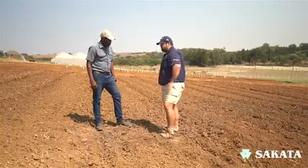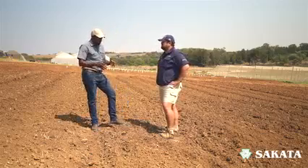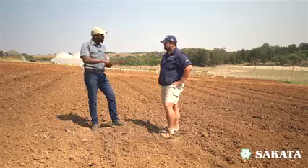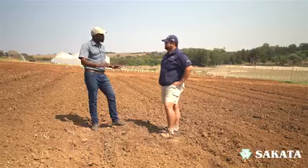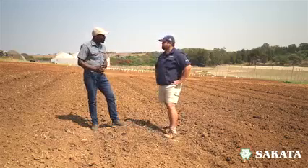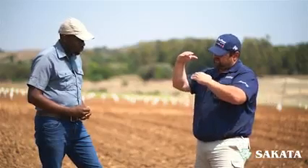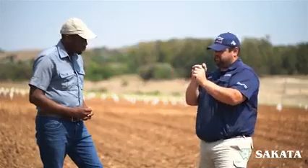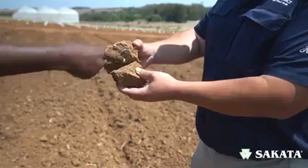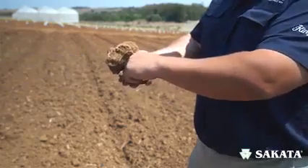In terms of the firmness of your seedbed — how important is that? That is very important. If you can make the environment conducive for your plant it's going to grow better. If you've got a firm seedbed when you're transplanting your seedlings or sowing your seeds, that is a favorable environment for your crop. Where you don't have a firm seedbed, finer seeds will run off and won't stay in line. We see a lot of cases where people have too much air gaps in their soil and their seedlings die off — they think it's a disease but it's usually just that air gap because there's not enough contact with the soil.